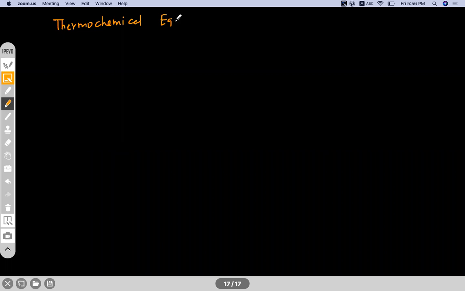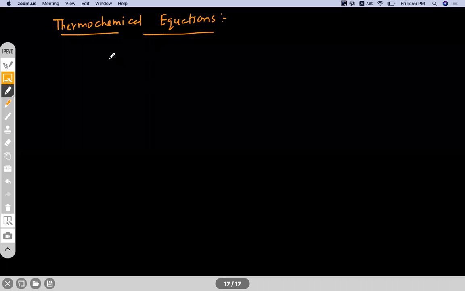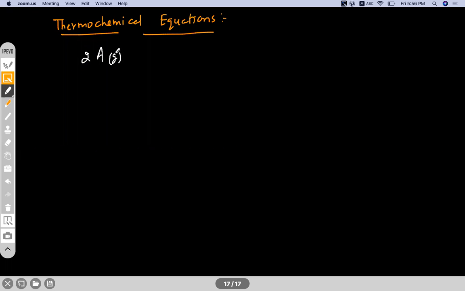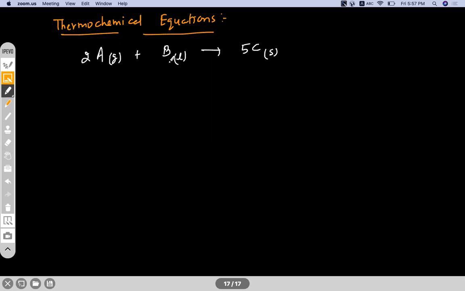Got it? Thermochemical equation, you write down. These are the equations which represent thermal as well as chemical change. Whatever reactions we have written so far in this chapter are thermochemical equations. Suppose I have this reaction: A gas, the state must be mentioned, solid, liquid, gas, plus B liquid gives C solid. I have written a random equation here. The state of each reactant or product must be mentioned, plus whatever the enthalpy change is, say plus X kilojoule, must also be mentioned. So when the chemical change as well as thermal change is mentioned in the equation, it is said to be a thermochemical equation. Clear, no doubt?